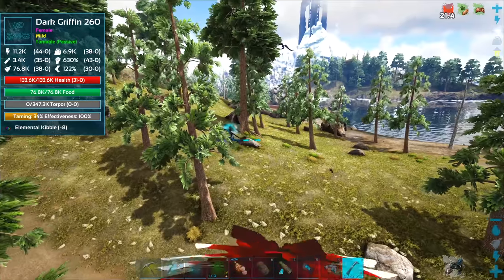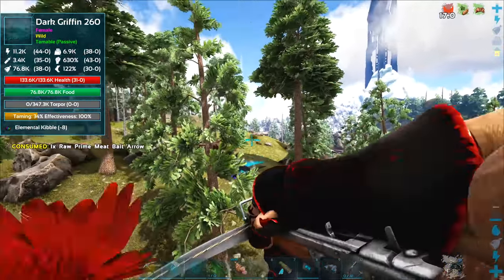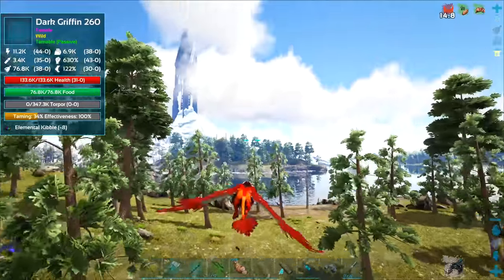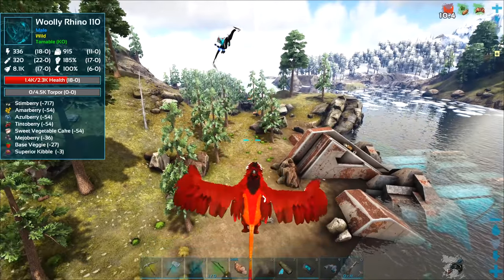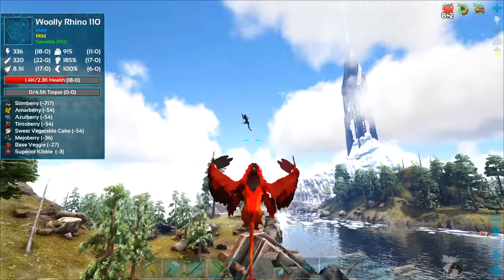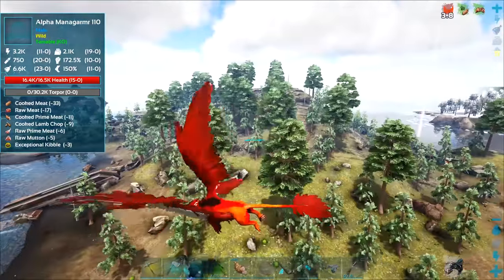We got 34% tamed up over here. Let's go give him some more food, just in case he wants some more food. Don't shoot him. Just shoot near him. That's all we gotta do. Also, is that an Alpha Managarmr? You know, I've never really tamed one of them. I hope he's not freezing me. I've never tamed one outside of Extinction.